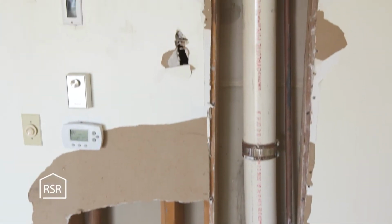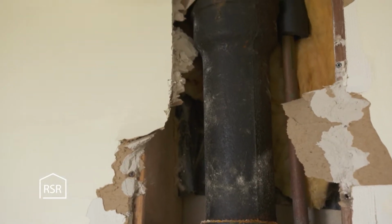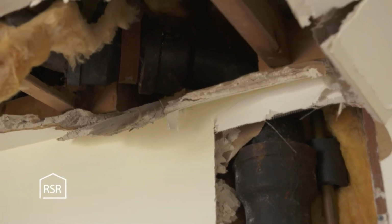That wall. We're a few weeks into the renovation on our 1,200 square foot condo. We were hoping to save some of the drywall to keep costs down, but apparently that's not happening. We weren't sure how deep we were gonna go, and we were thinking that maybe we could leave some of the drywall up, but once you got into the walls, there was a lot of nasty stuff in there. Yeah, it's the unexpected in condos, as I always say. Who knows what's behind the walls? And we've definitely gotten our fill this time. So there's plumbing and electrical, and there was damaged drywall and rotten wood, and you name it, we found it.